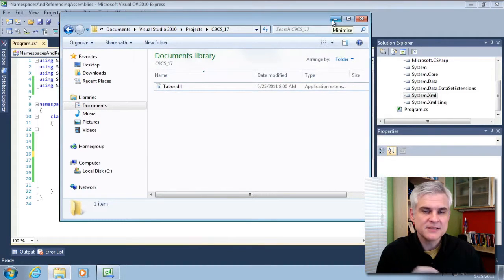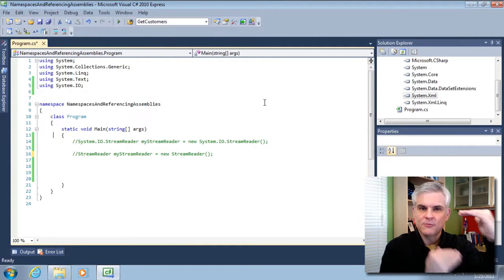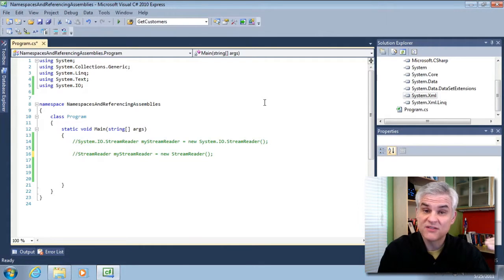It has a namespace of Tabor, it has one class in it called Bob, and it has one method in that class called lookup. And that lookup method will accept a single input parameter, which should be a URL as a type string. If you give it a URL, say for my website, it will go out to my website and download all the HTML and print out that HTML. Just the file, it won't render it, it won't look like a web page, it'll just look like a bunch of HTML in the console window.